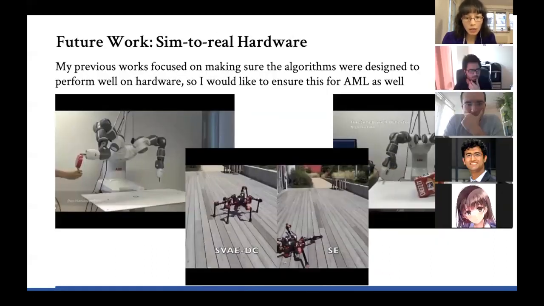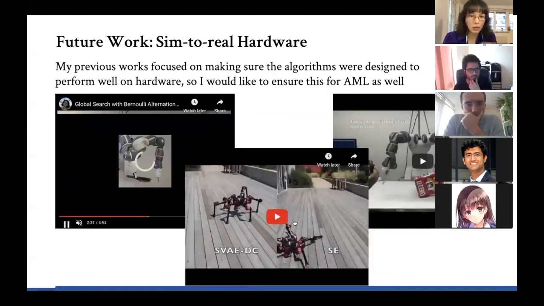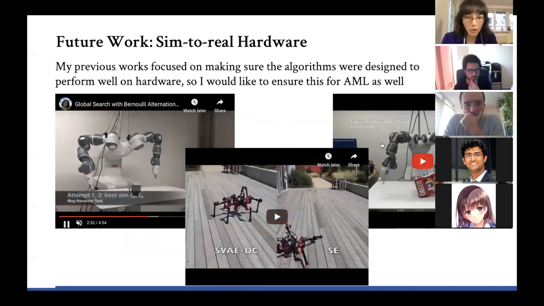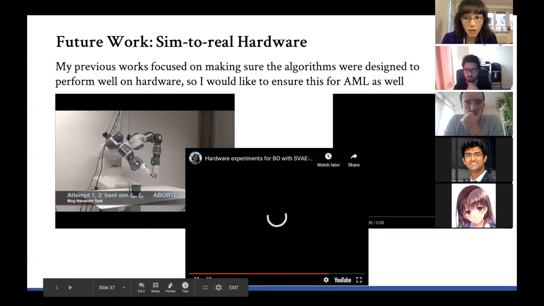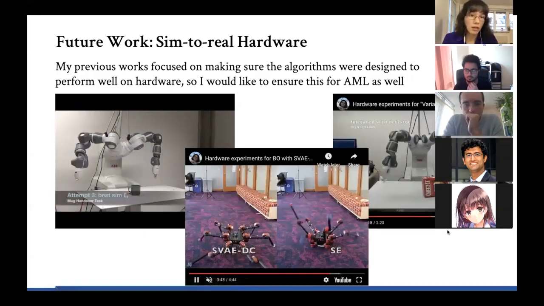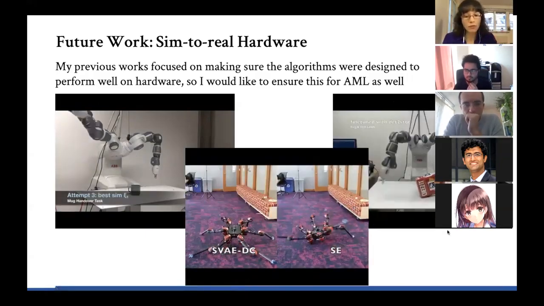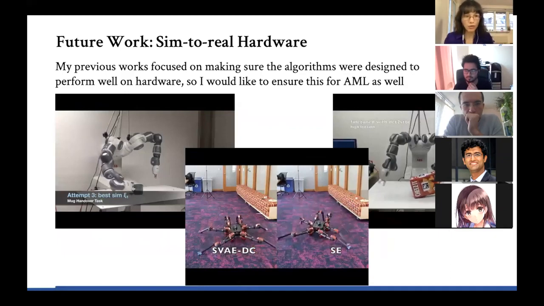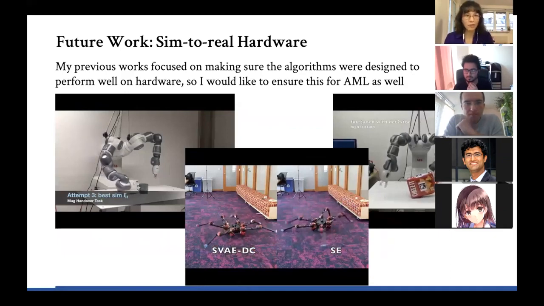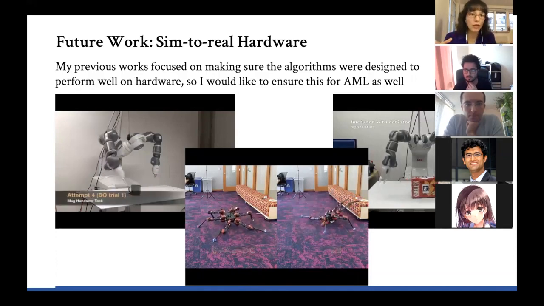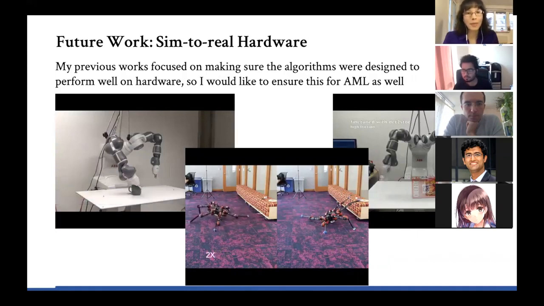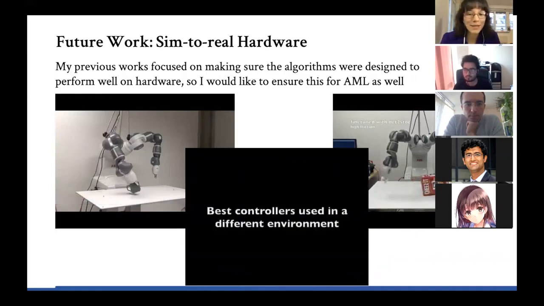And ultimately, of course, what I want to do with this is put it on a real robot, because that's where my previous work usually started, thinking of how I'd set up the hardware experiment. Because this started in an MSR Cambridge collaboration framework, and they don't have robots, they think about games, RL and variational inference. So I started with that, but now ultimately what I want to do is not sim to sim, but sim to real with this. All right. So that's the summary.